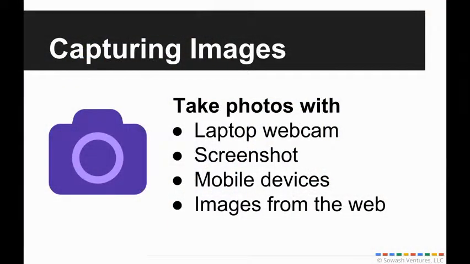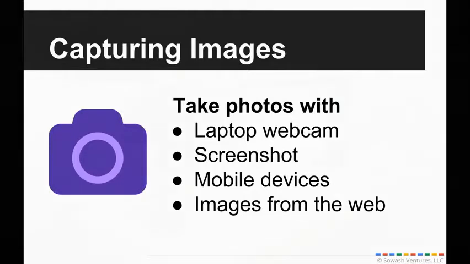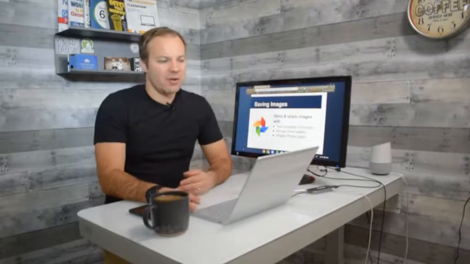The third option I don't want you to overlook is just gathering images from the web. And this is going to be certainly important if you're teaching history or science, where it may be difficult for you to take your own images. We'll be looking at some places that you can find royalty-free, open source, Creative Commons images to use in class projects. So those are some ideas for capturing and collecting images.